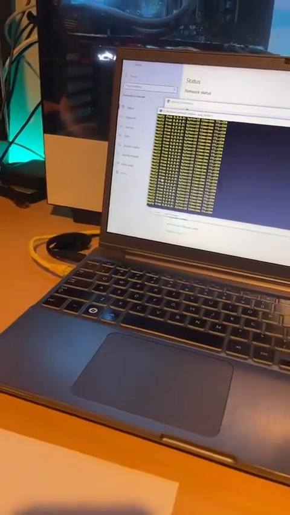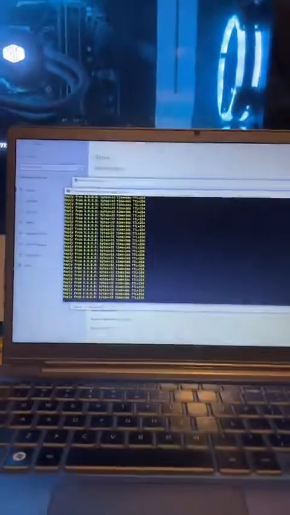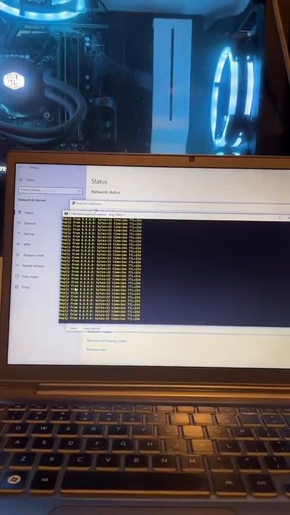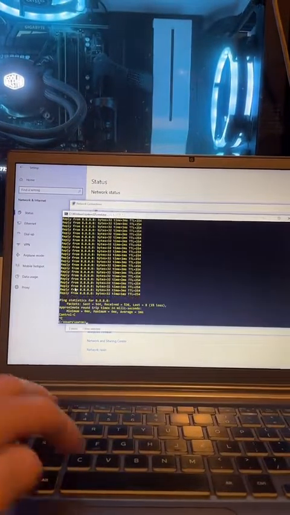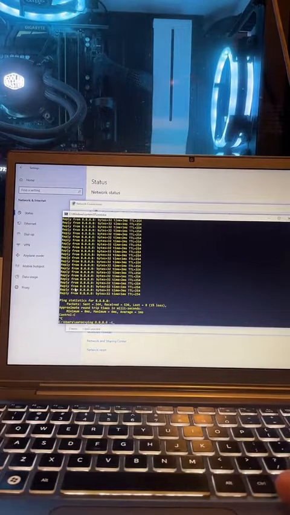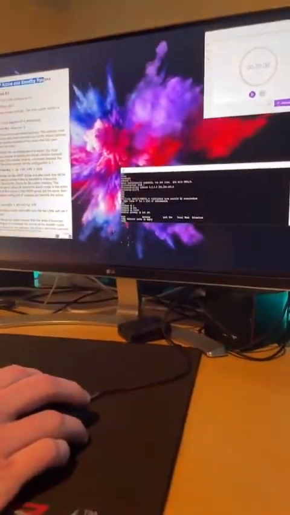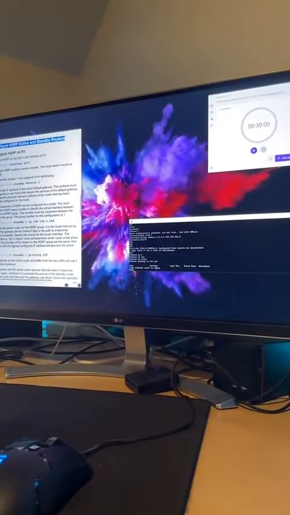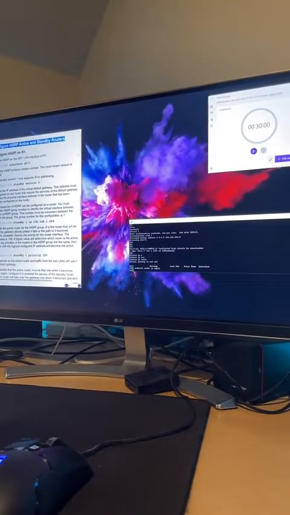I'll wait for a few more to join before we get going. We're going to be doing some default gateway redundancy, configuring Cisco routers.